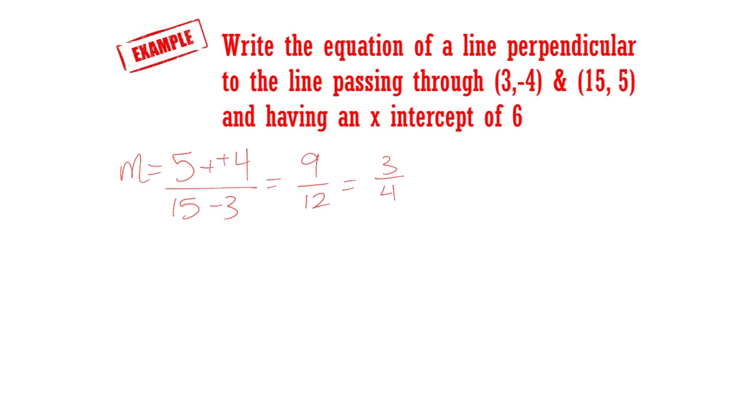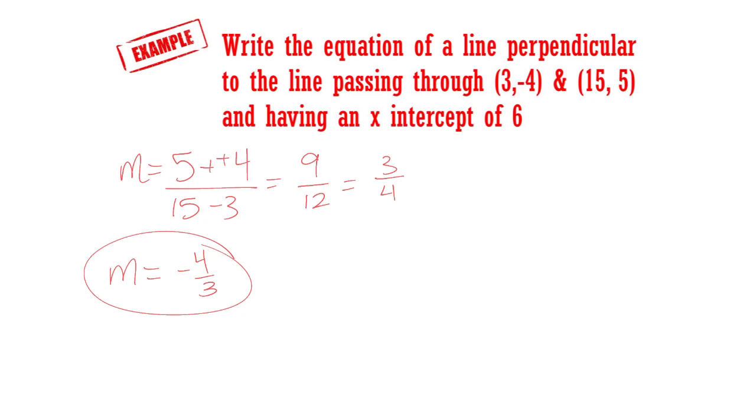Next test is, oh wait, I want it to be perpendicular to this line. So it's not going to have a slope of 3/4. The slope I'm going to have to use is the opposite reciprocal. So really, that's what I'm going to want for my slope. And sometimes I can just use one of those points, but they're giving me some specific information here. So this is a little bit different probably than you've done before. They're telling me what the x-intercept is.